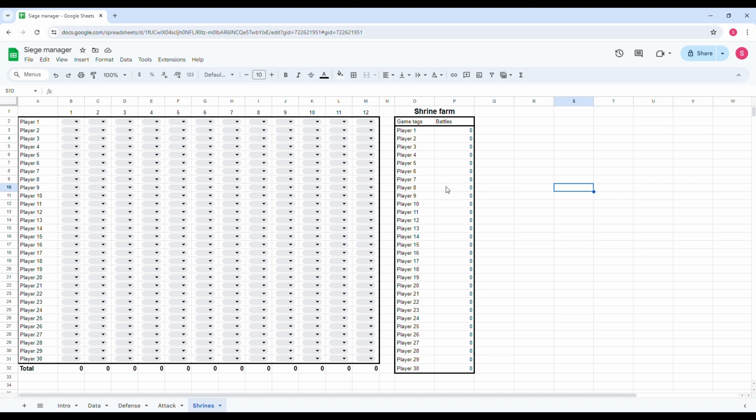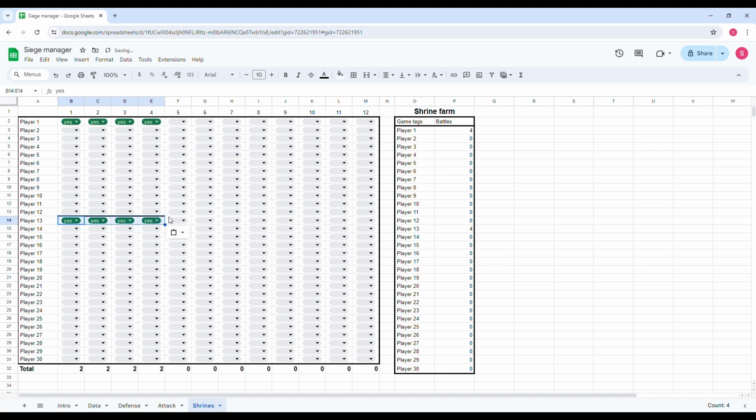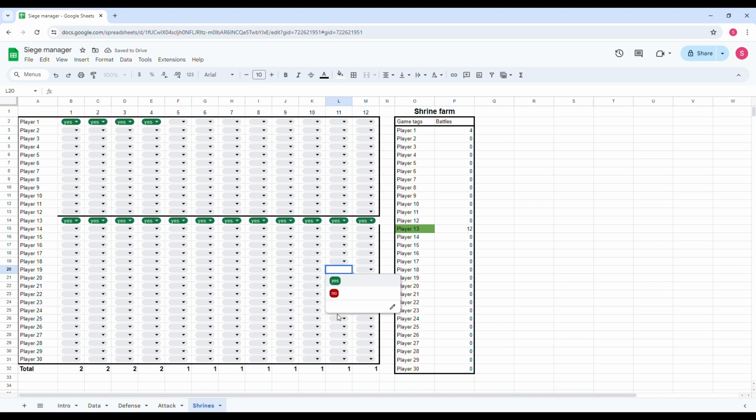So, a player who has already finished his battles is also marked with a color. For example, how does it look? So let's say player 1 hit like 4 battles and player 13 hit like, let's speed things up, all battles.